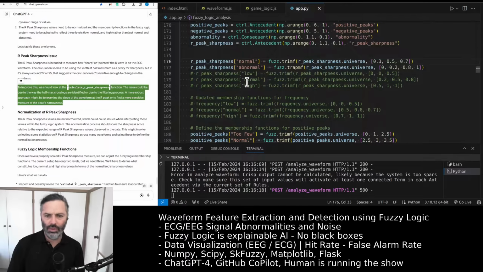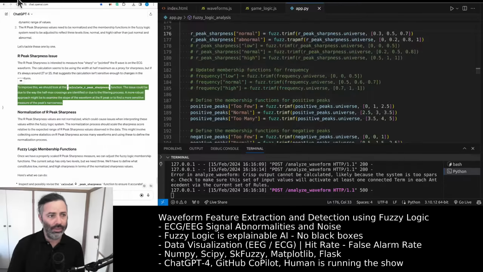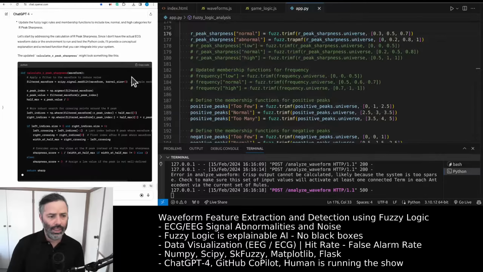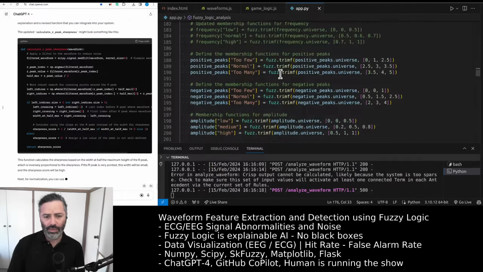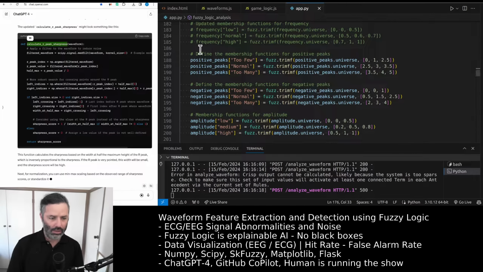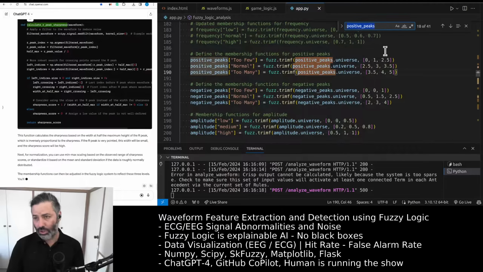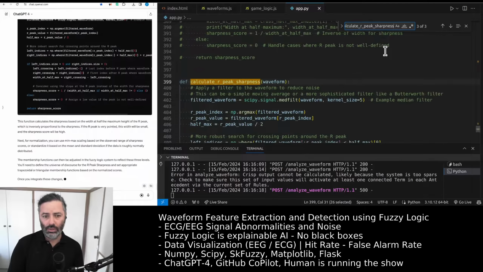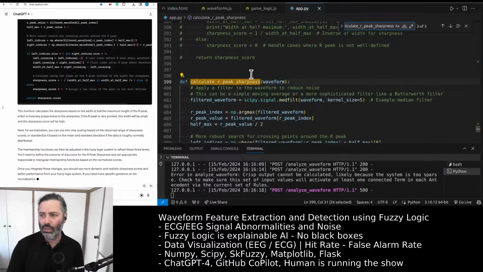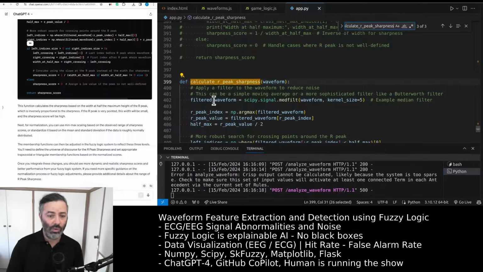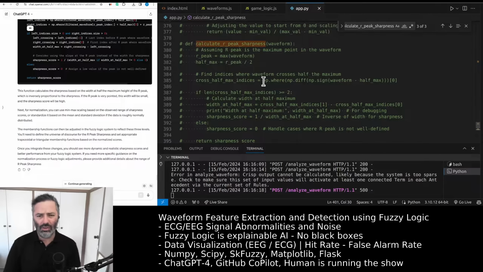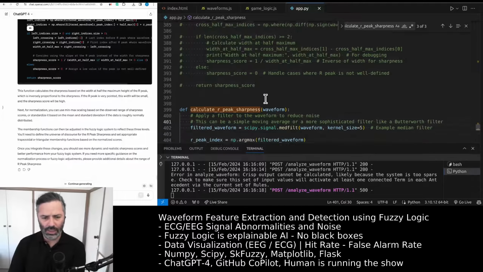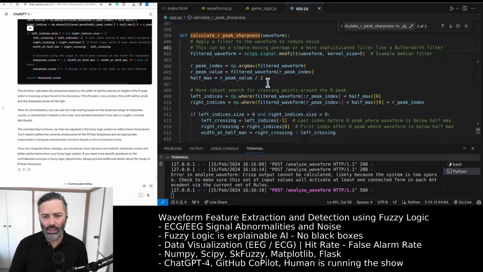Yeah, we can look at it straight away. We'll need to sort it out. We have to calculate our peak sharpness function. Just find it in the code. I don't know where it is. Line 400. We already have too many lines, and a lot of the code is commented out. We'll get rid of it in a sec.